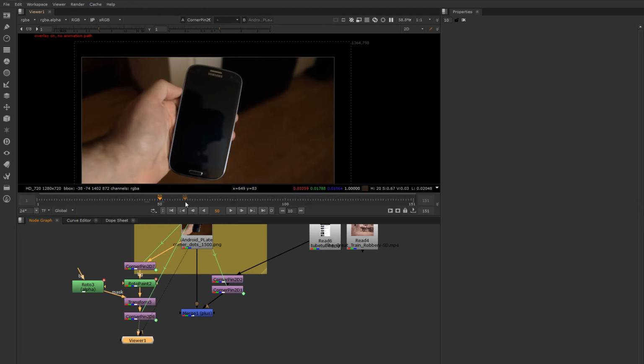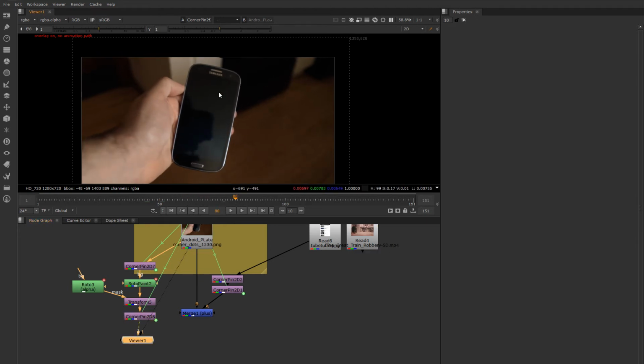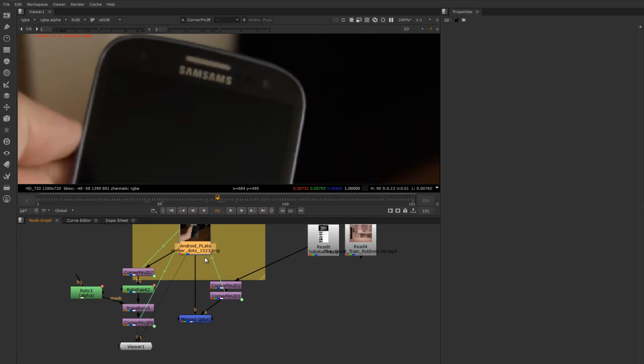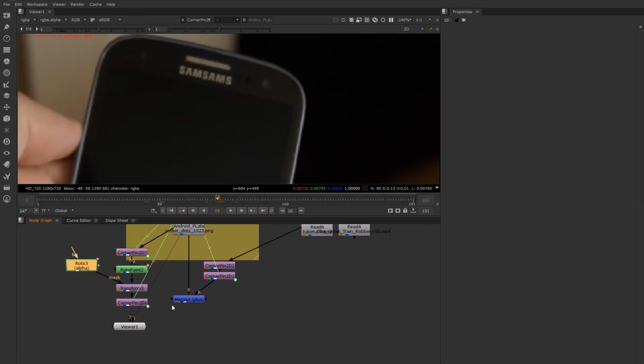There's an additional problem as well. You'll notice that I'm getting some cracks and stuff in the plate because the canvas is getting clipped off somewhere in this logic. But that doesn't really matter. I can't use the whole plate anyway. Really what I'm interested in is my paint fixes that I've added. So if only there was a way where I could use a mat to cut out the paint fixes only and stick them back on top of the original plate. I'll bet there's a way we can do that.